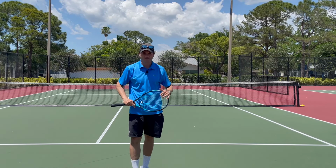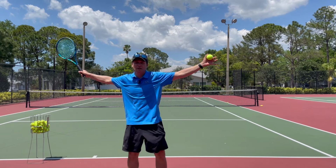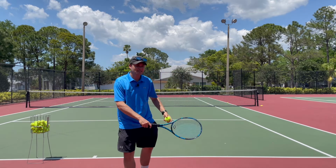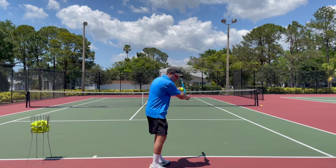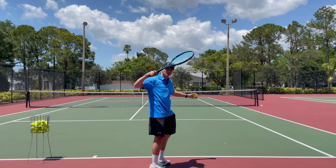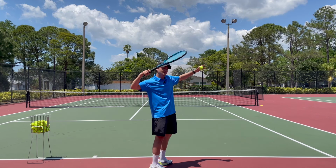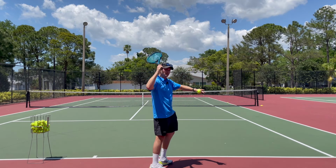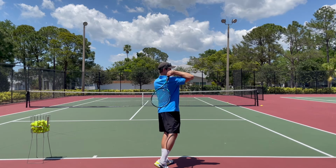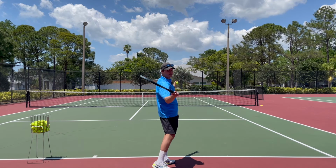Now, a fourth common problem we see is when players go too fast in the beginning. Now what that does is it sends the racket too far back, and it prevents them from then developing a good right to left. Right to left is when you bend from the elbow and the racket moves from right to left over your head from the hitting side of your body to the non-hitting side, right?